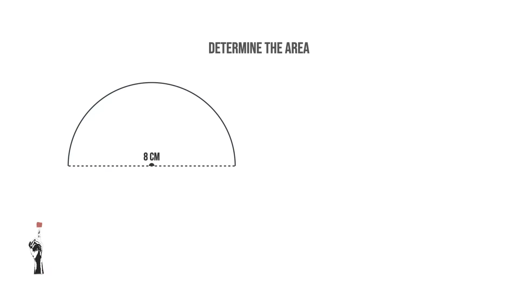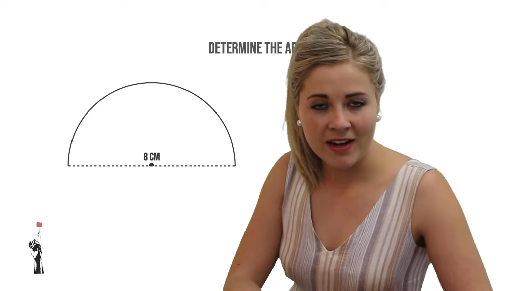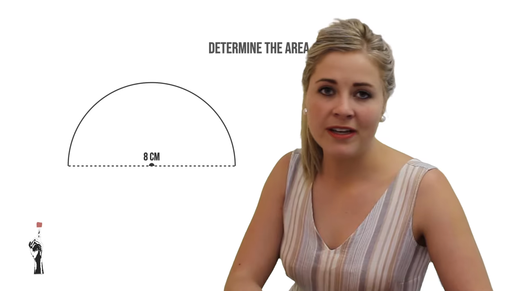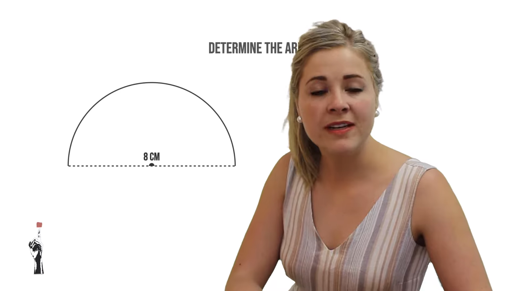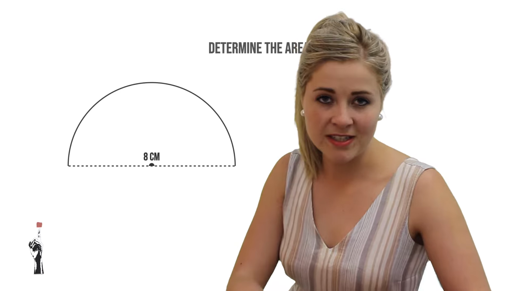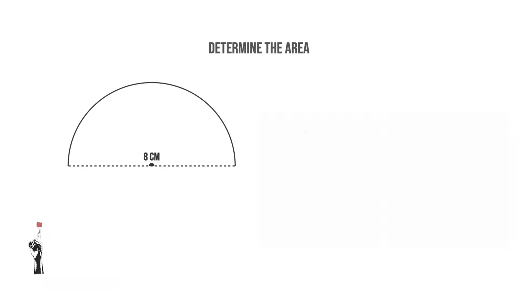Determine the area of this semicircle. Now, since we are working with area, it is never important to look if it's dotted lines or solid lines. It is only important when calculating circumference or perimeter. Therefore, I only need to determine the size of this shaded area. It has nothing to do with the dotted or solid line.